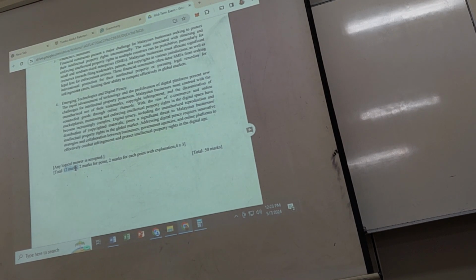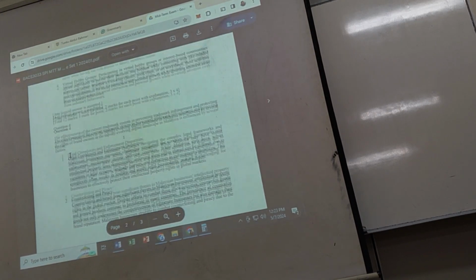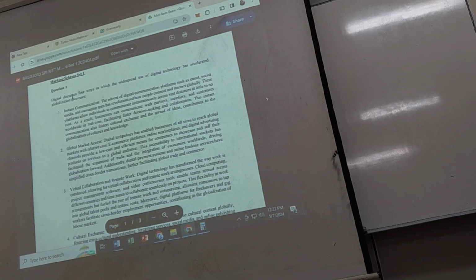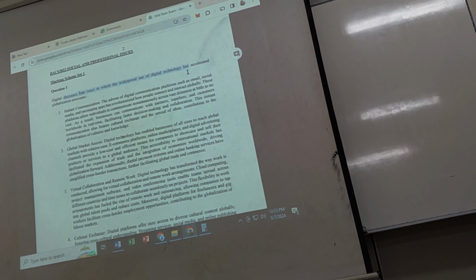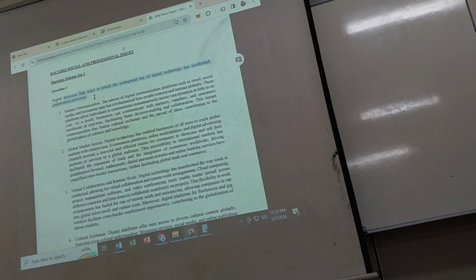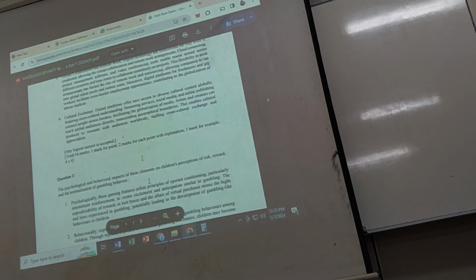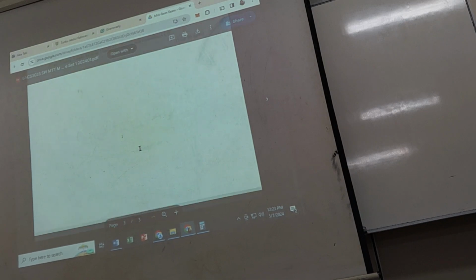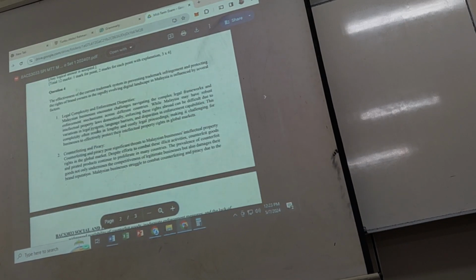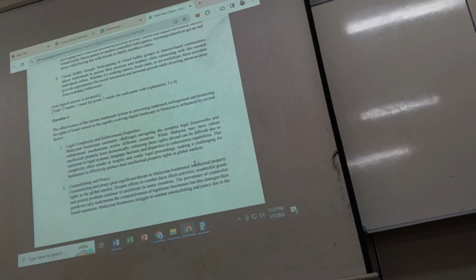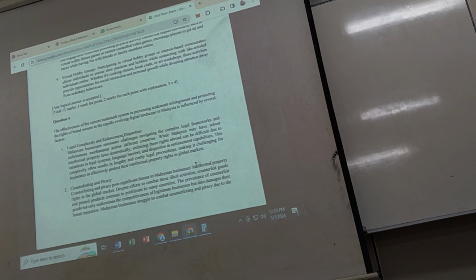Okay, L4. But does this answer your question? Question asks you to discuss 4 ways how digital technology accelerates global processes. This is question 1, this is question 4. Okay, alright. Question 4, how, where? This is question 4, okay. How it affects the Malaysian business. How? How would you tell me? Being anonymous, how does it impact Malaysia?